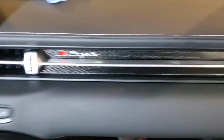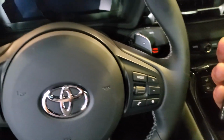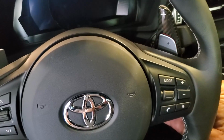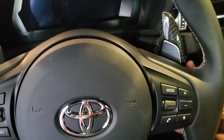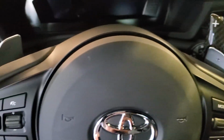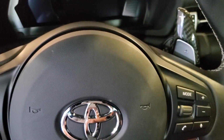Stay tuned, more little bits coming for the interior. And as I showed you in a previous video, I got these Speed carbon fiber paddle extensions. They're really simple. You're just basically gonna take that tape off. You're gonna stick this like this, and it goes a little further down and a little further out and up. Beautiful combination. I think the flushness of that, you don't have to do any unscrewing or tinkering. And that tape, well, I tell you what, they tape things on cars with that on the outside, so that tape should be tough.